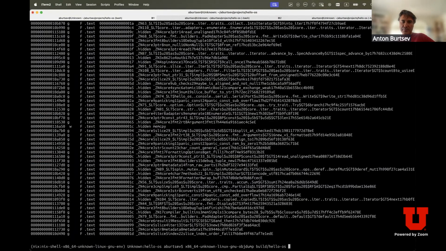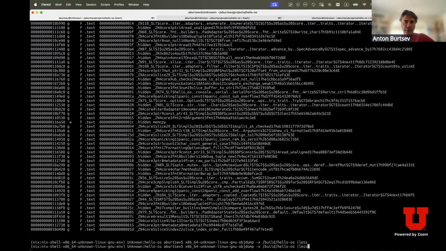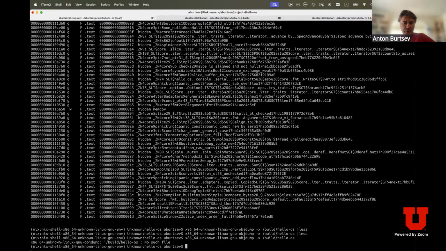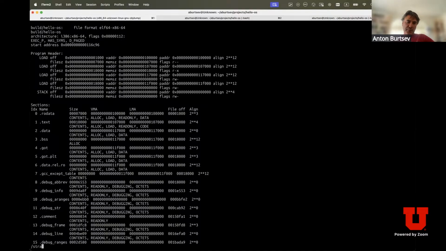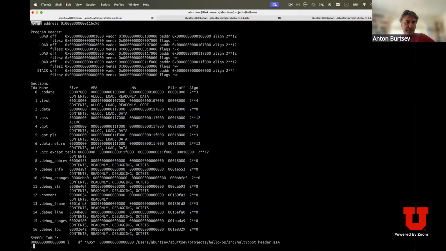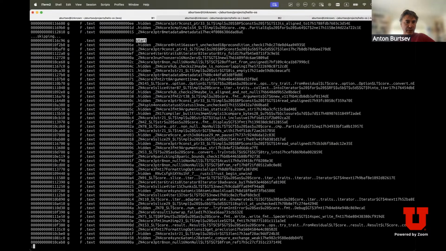And if you say, look, but where is my start symbol? Where is my... what did I do? Why is that? Build. If you look for the start symbol again, so that's just somewhere randomly linked at whatever address, right?